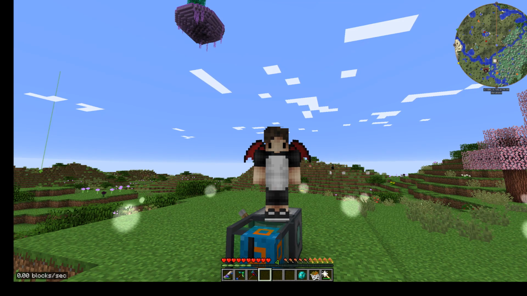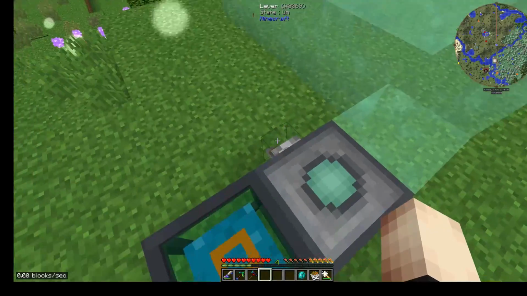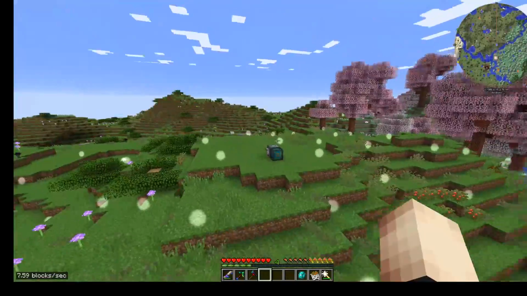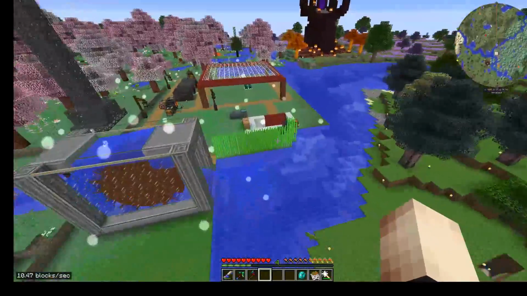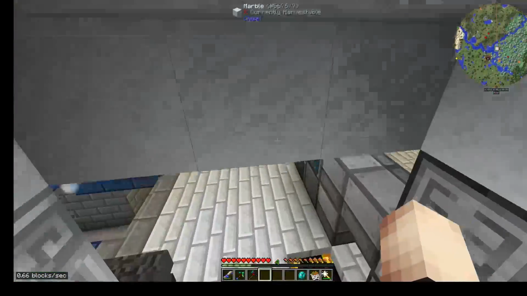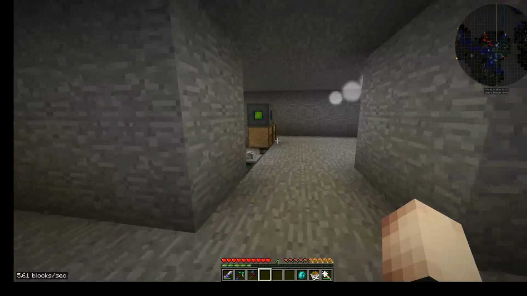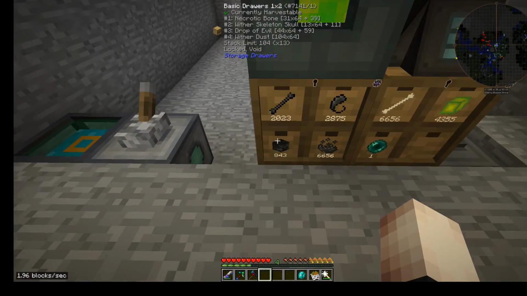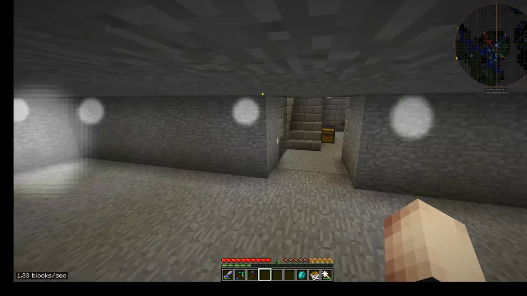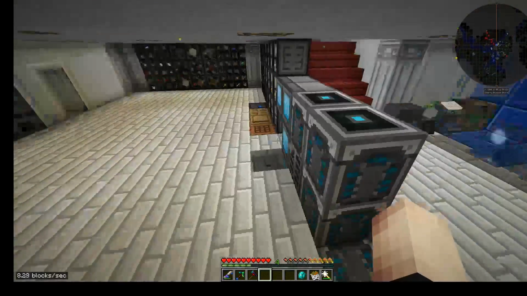I want to get into some more Draconic Evolution. We're over here with our wither spawner, because Draconic Evolution requires lots of nether stars, which means we need a lot of wither skulls. I have been running this for quite some time and have recently shut it off. We have 843. That should be enough for right now. So let's go do something about automating this.